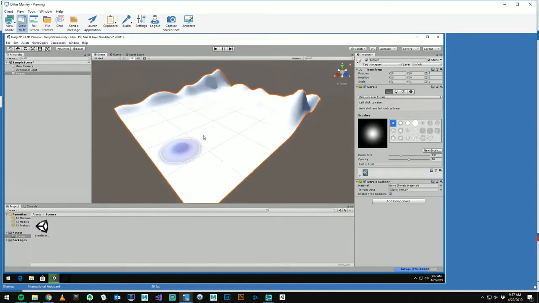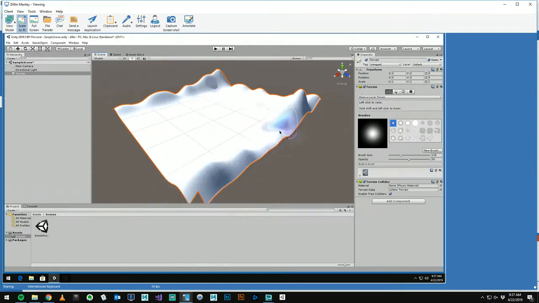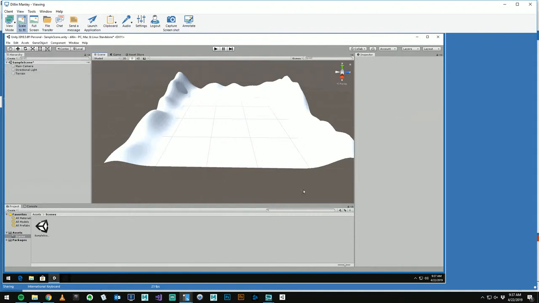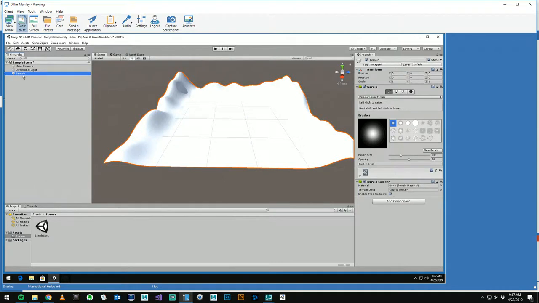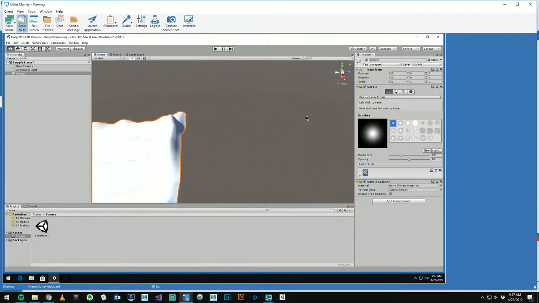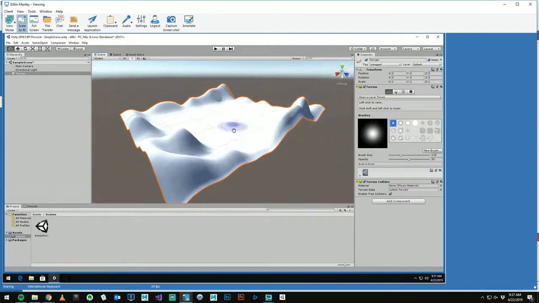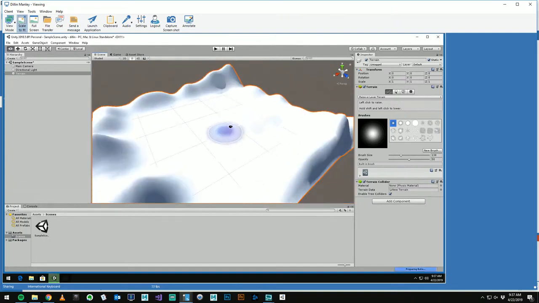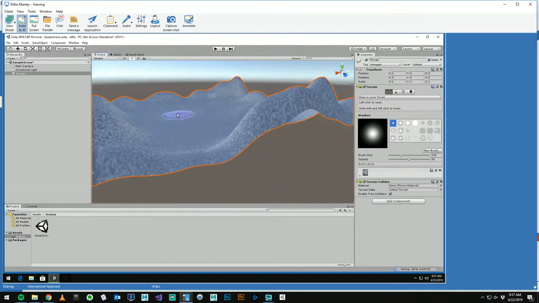So you may see some weird artifacting happening, like that blue that just came in. That's just the real-time light mapper trying to bake light maps for us. Whoops. If you accidentally unselect it like I just did, just go choose terrain again, and you can keep painting away. Okay, so Dylan's going to place his character somewhere in the center of this world, and what we're doing is just creating a background or an environment for him to be in.